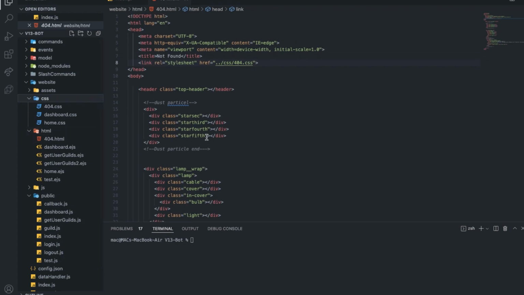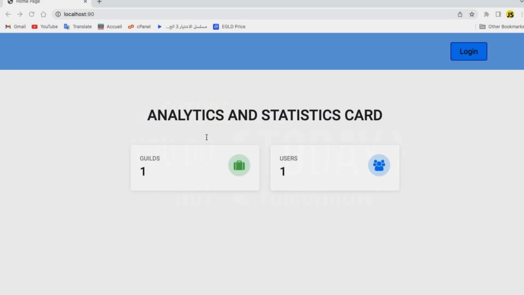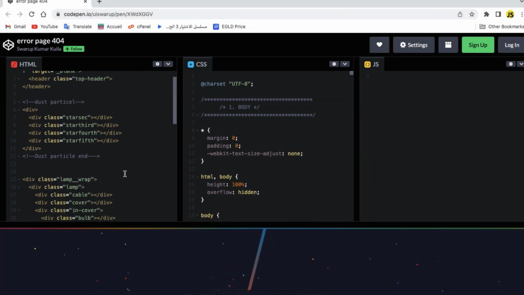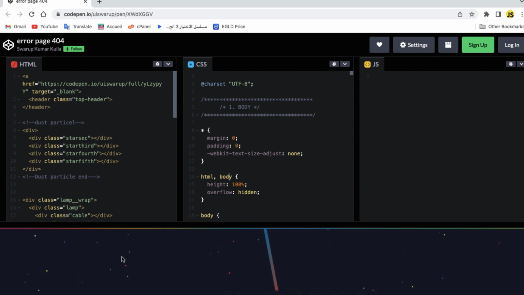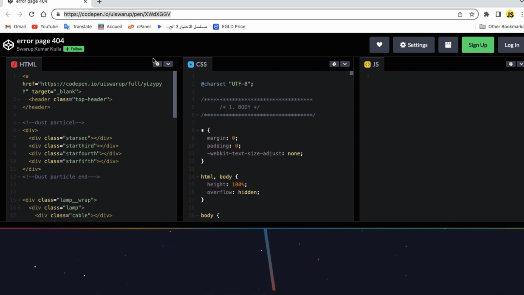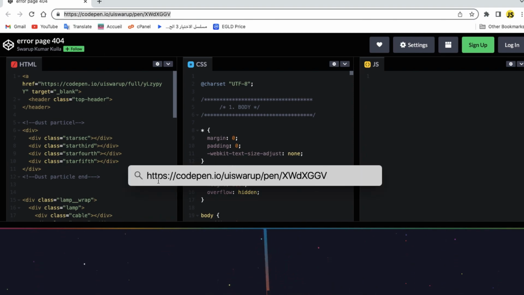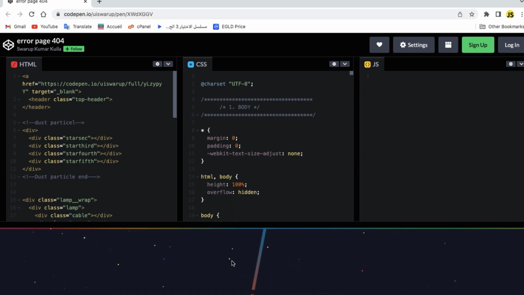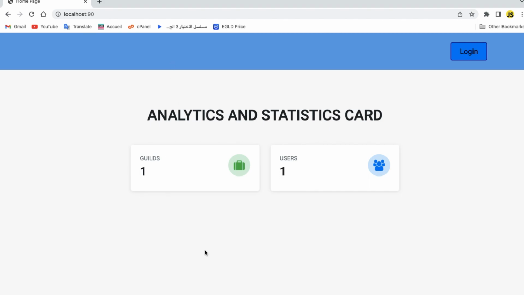Before we start this part, I would say that the HTML and the CSS code is not mine, alright? Let's give the credit to its original owner. And of course it will be down in the description, because I didn't code it, so I cannot put it in my server as if it's mine. Because it's not. So yeah, this is the original owner. I'm not sure if you can see the link, but let me just bring this here, and that's the link, and take a screenshot or whatever. So yeah, now we have our website.